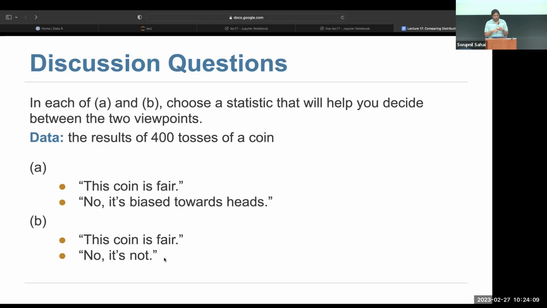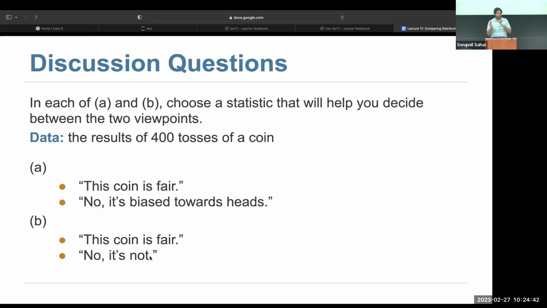Because if you just try to use the proportion that's heads, what you're going to find is, let's say I have my histogram of values, and then I observe something that's very high in terms of proportion of heads, right? So that seems like evidence against the model. It seems like it's not fair, right? But then look at the other extreme. If I observe something that's really, really low, like let's say I get only 10% heads, that's also evidence against the model. And so I have a situation where both high and low values are evidence against the model. And so you want to try to avoid that in general for your visualizations.